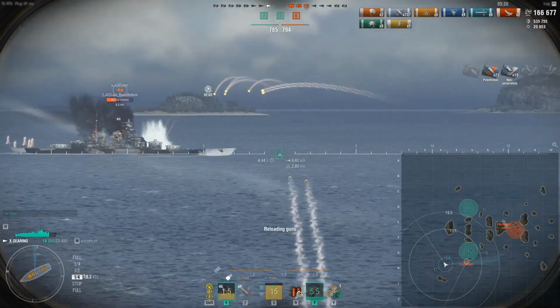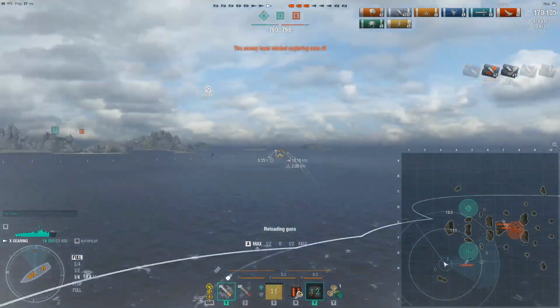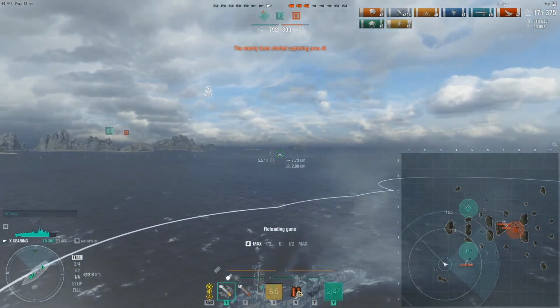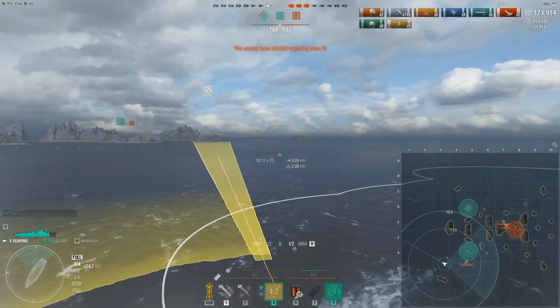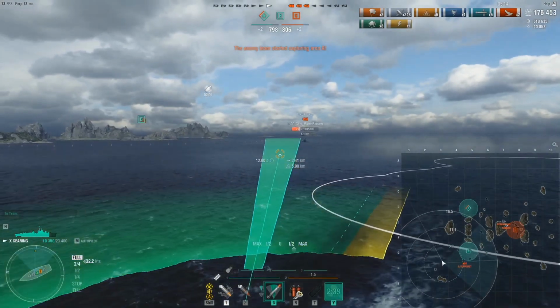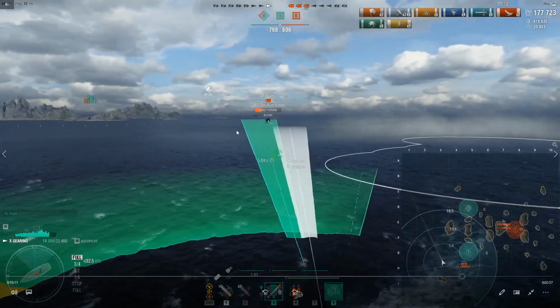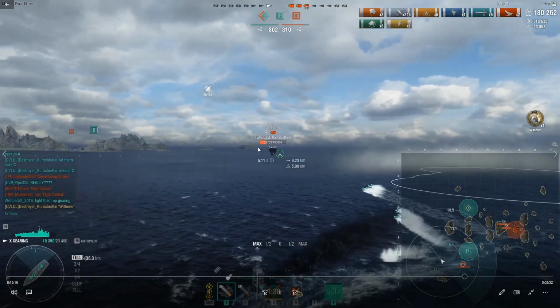Just gonna keep working on him. Actually, I think I got two fires on him. But as soon as he goes dark, I'm not gonna wait around. I know his hydro is gonna be up soon. I've got torpedoes coming soon. So I'm just gonna pop out of this smoke, and I'm just gonna paint him out with these torpedoes, one on either side of his ship, just kind of overlapping where he's going.